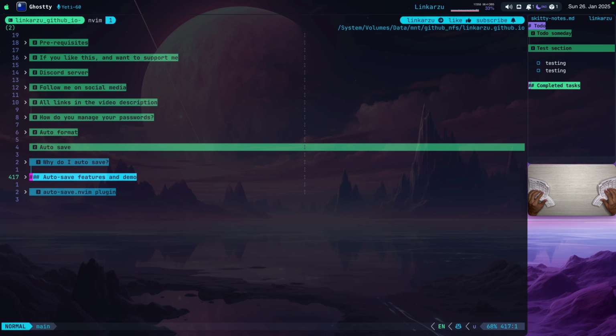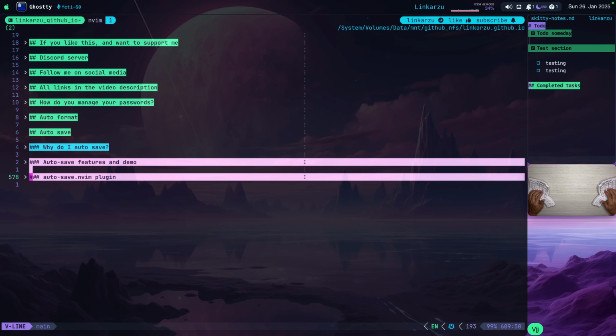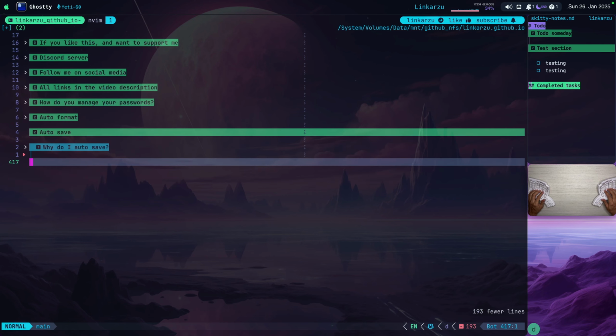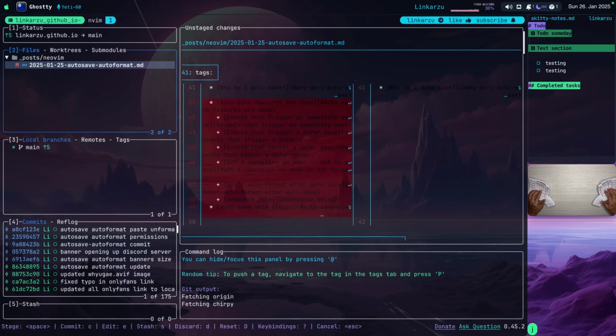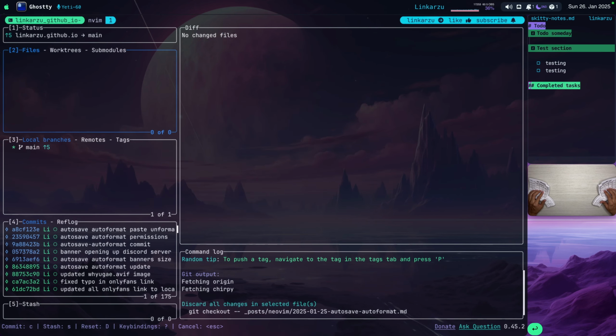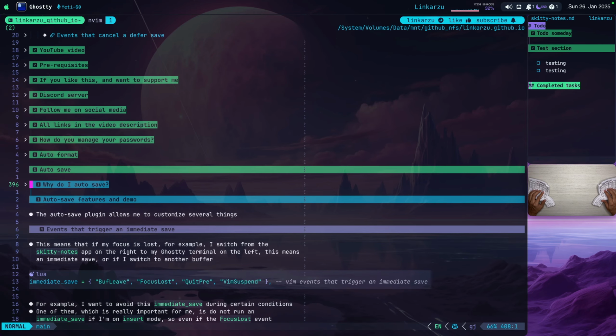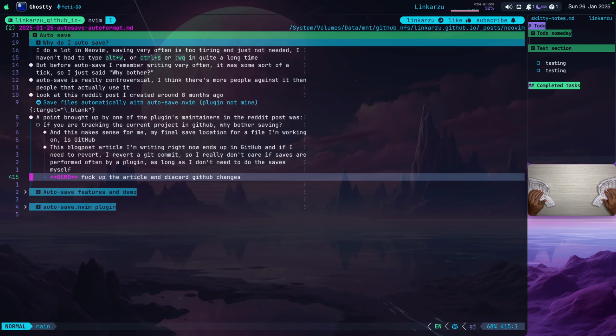Also, if I would like to do it through Git, I'm going to show you here. If I just delete these entire sections again, and if I don't push these changes to GitHub, I don't have to worry about anything, right? So I just open LazyGit and I just discard these changes and I'm back to where I was. I don't have to worry about anything at all. So that covers the reasons why I autosave. It makes my life simpler and I just don't find a reason why not to do it.